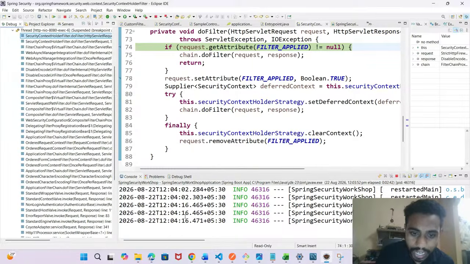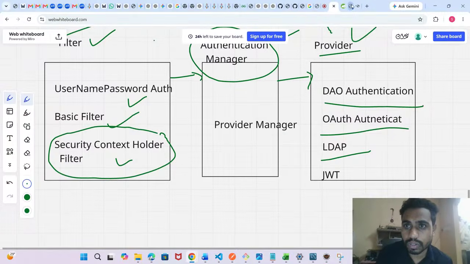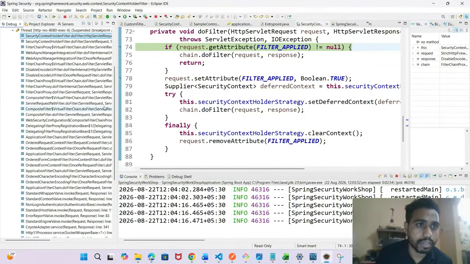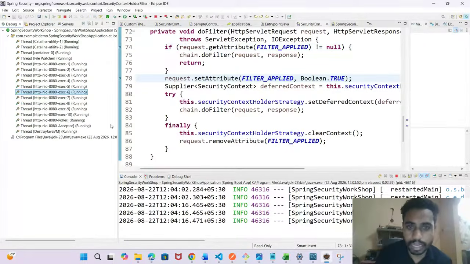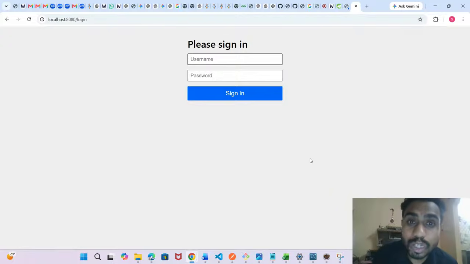Now we'll try to log in. See, now one flow is done. Now it will ask for login. Before displaying the login page, it is going to the security context holder.